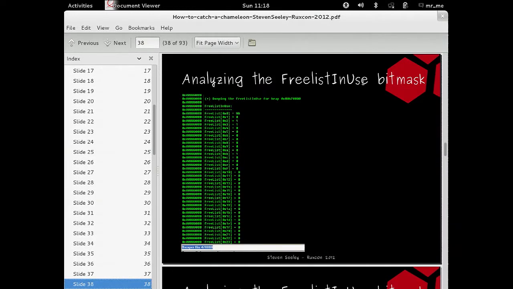Another one that I found was pretty important, especially in learning how the bit flip attack worked, was having the ability to analyze the bitmap. Not only can you look to see what chunks are available, like what bins are available for a chunk to allocate from, you can also modify those bits on the fly, right? So if you want to simulate the fact that you can flip a bit in this particular bin and cause an allocation from it, you can see what will happen.